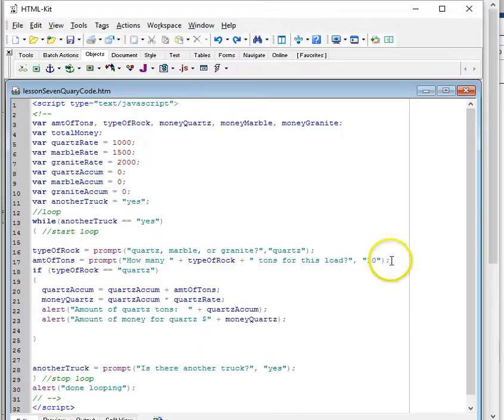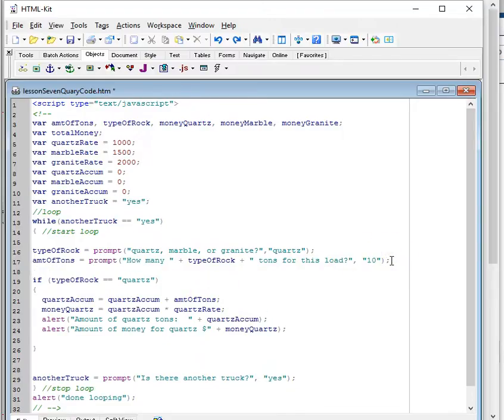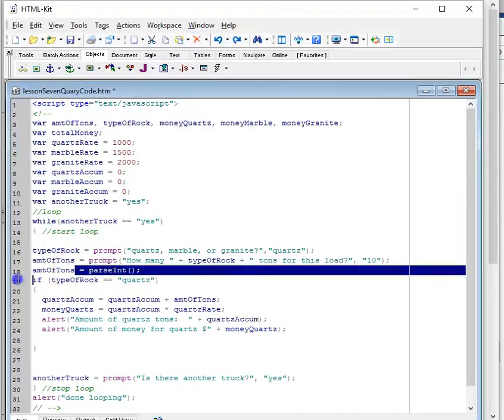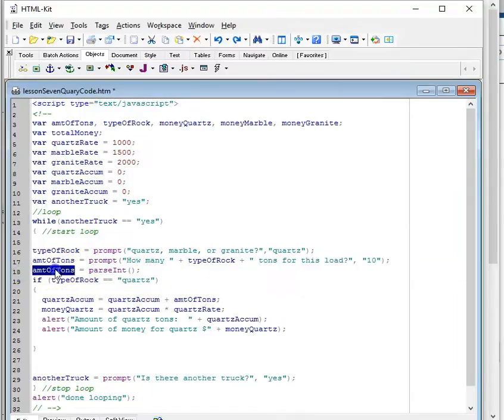So what I need to do is convert that to a binary number by using amount of tons equals parse int, and then I'm going to pass to it whatever is in amount of tons. All right, so it comes in here as text, changes to binary, stores it in here, and now it should work perfectly. Let's go ahead and check it out.